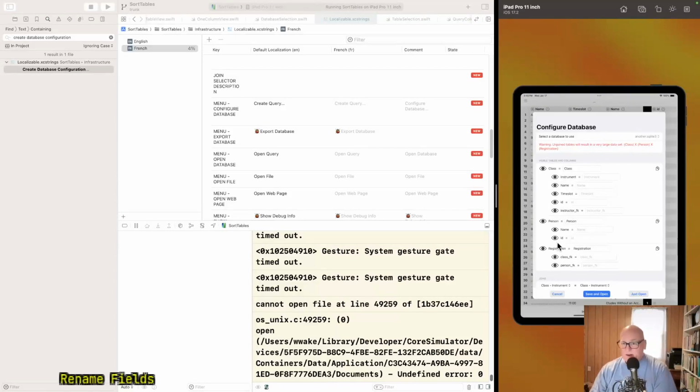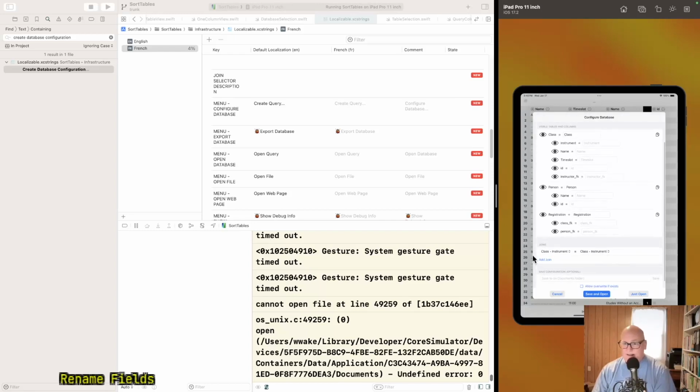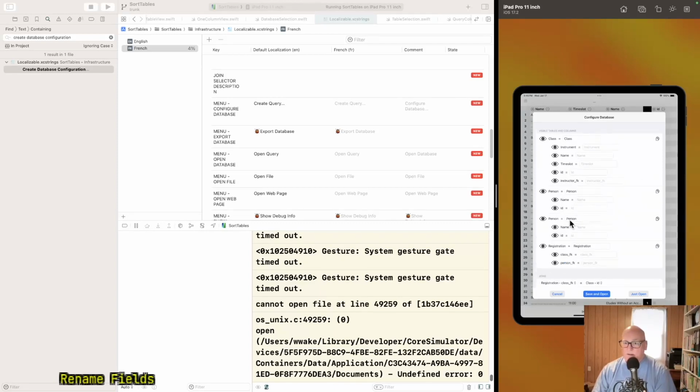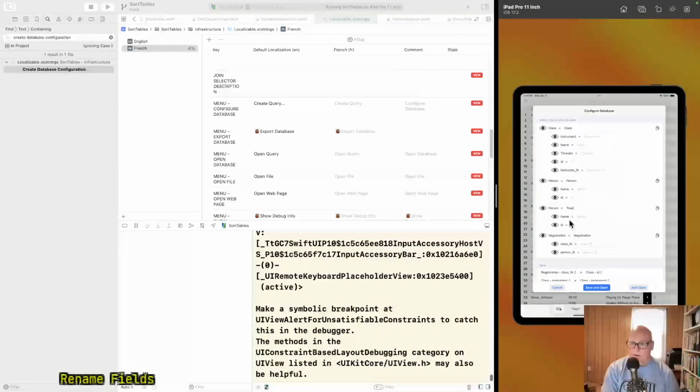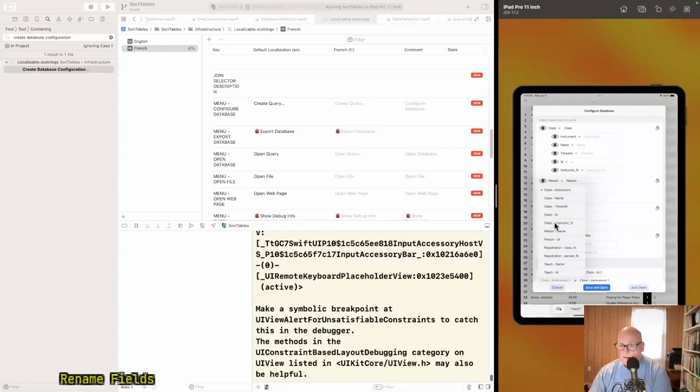Now I'm curious. Let me replicate the query we did before. Actually, I don't even need the instrument one. We had something like this, and we had the instructor. I guess I will put it in. Let's make person teach, and do class.instructor equals teach.id.